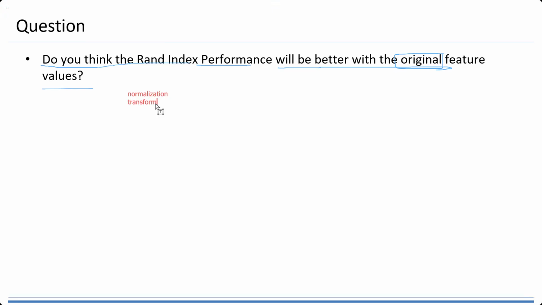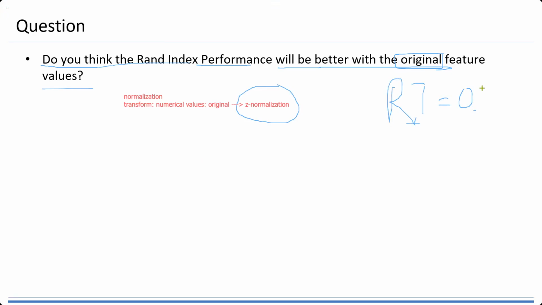We transform the numerical value from the original value into Z normalization, so we want to fit the data into the mean and the standard deviation. Now, if you do the Z normalization for the data, you get a Rand index of 0.7.